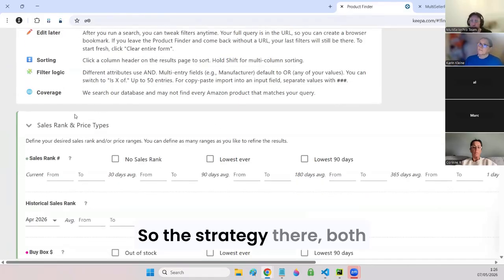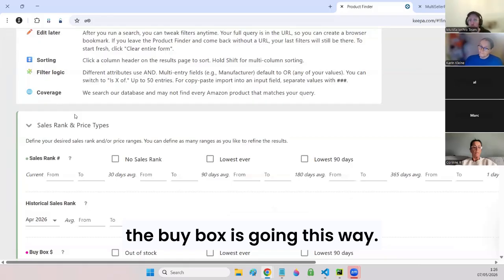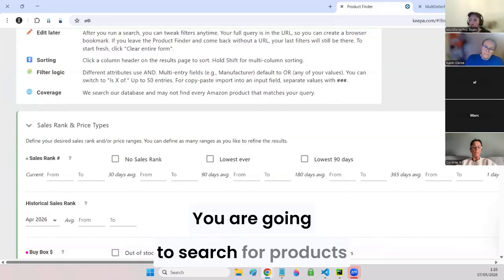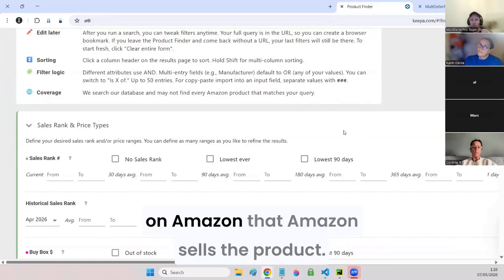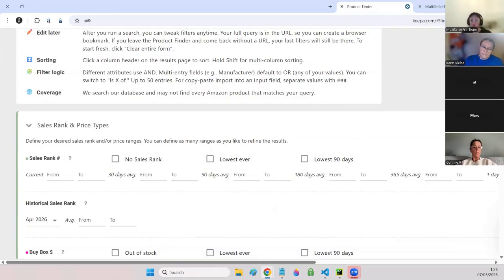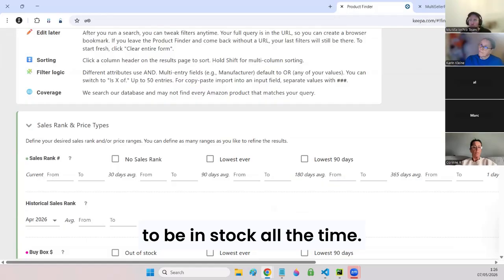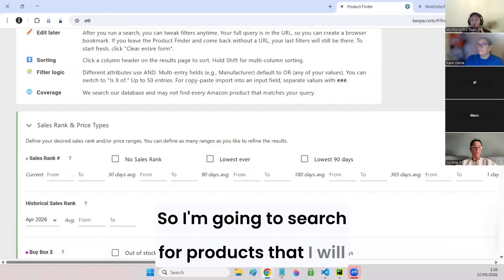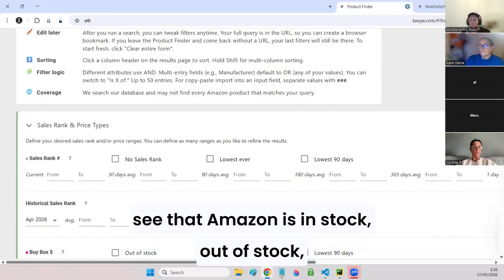So the strategy, the above the buy box, goes this way. You are going to search for products on Amazon that Amazon sells, but Amazon does not have enough stock to be in stock all the time. So I'm going to search for products where Amazon is in stock, out of stock, in stock, out of stock.